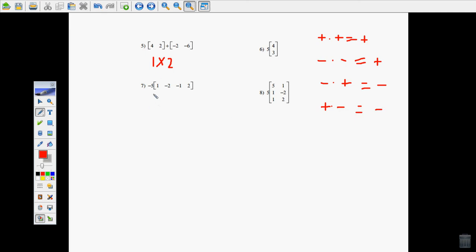Okay, so for number 7 here, let me just illustrate using a negative number. So we're going to go -5 times a +1. So that is this one right here. Since it's a negative times a positive, your resulting product will be a negative number. So it's a -5. Then -5 times a -2. Both of them are negative. Negative times negative is a positive. So then you're going to have a positive 10. Okay, and then another negative times a negative is a positive 5. And then negative times a positive is a -10.